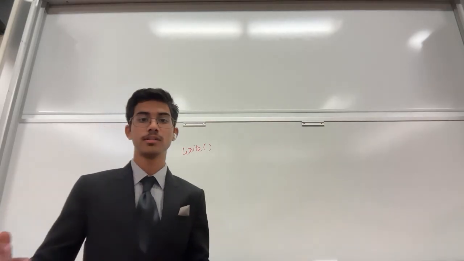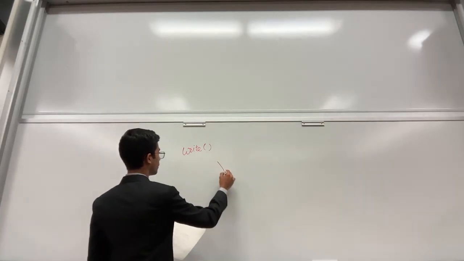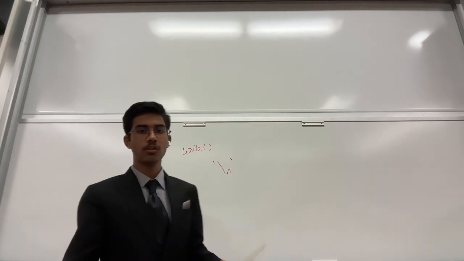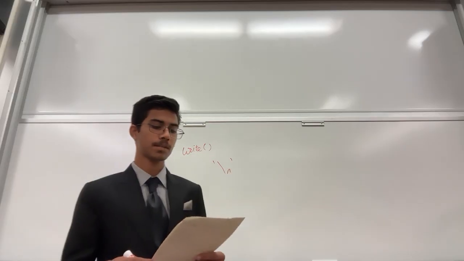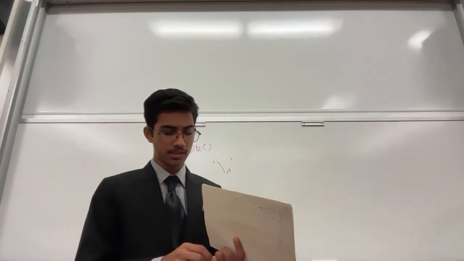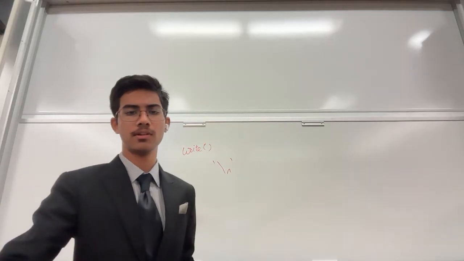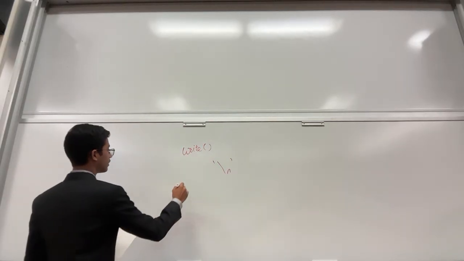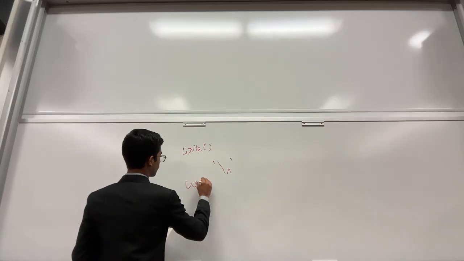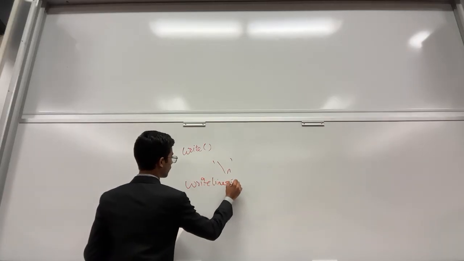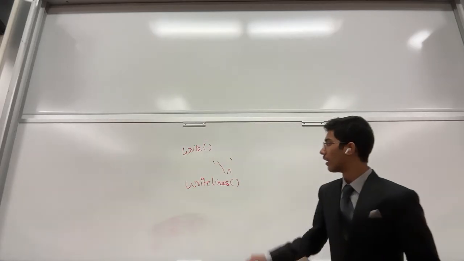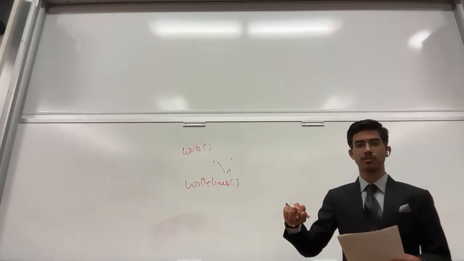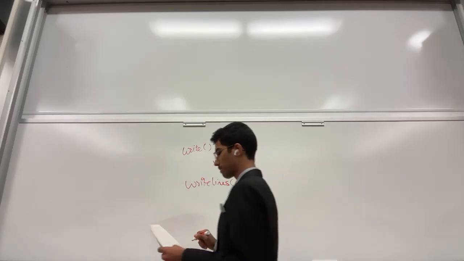By default, the write function does not add a backslash n, which we call our end of line character, into the file. But let's say we want to enter multiple lines in the file. Let's say we have 5, 6 lines that we want to enter. For that, we use the writelines function. So, how do we use them and what are things that we need to remember?